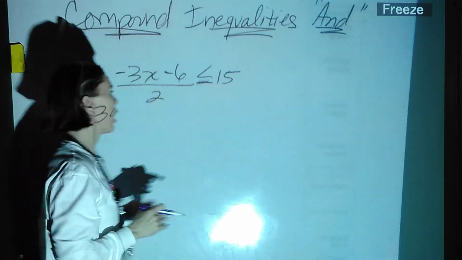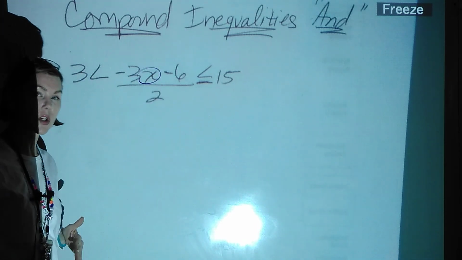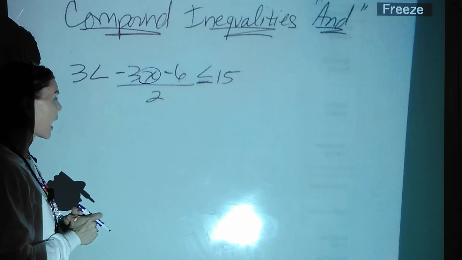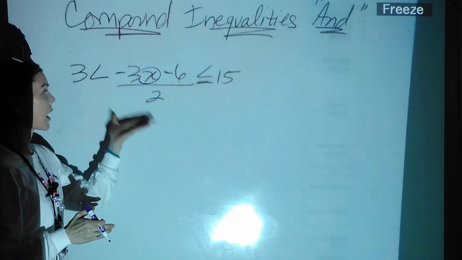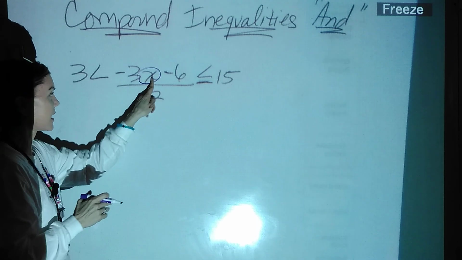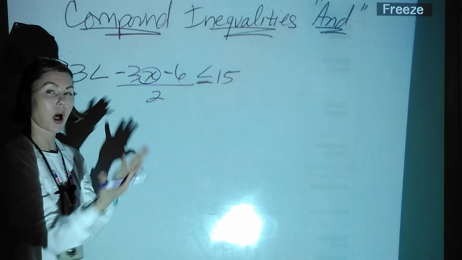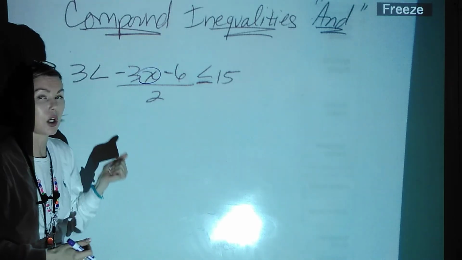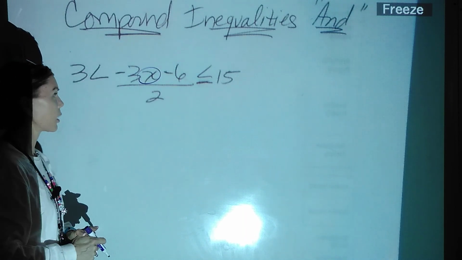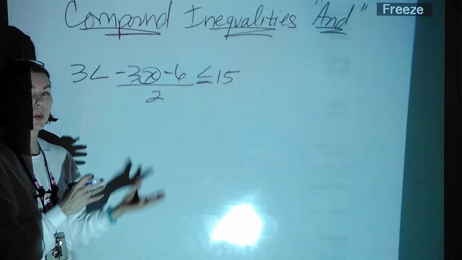Pretty simple. I'm going to circle the X because that is what we're solving for. You already had a few minutes to write this example, so I'm going to show you how we're going to solve for X in this situation. Basically, the goal here is to get this X all by itself in between the two inequality symbols. That means we need to get rid of the 2, the -3, and the -6. How do we do that? Just like we do all other algebraic equations, by doing the opposite of what we were given.